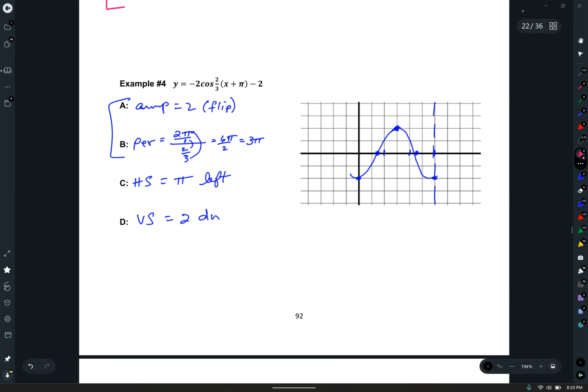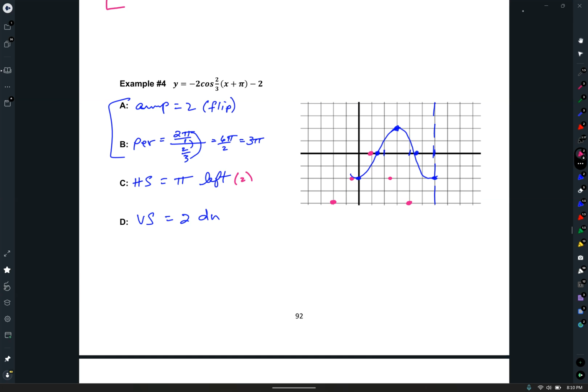And now I need to move every single point pi to the left. So that's going to be like 2 lines, right? Because every line is a half pi. So 2 to the left and 2 down. So I like to take the beginning and end. So 2 to the left and 2 down. Then I'll take that last point, 2 to the left and 2 down. Then I'm going to go to the middle one, 2 to the left and 2 down. Okay. And then I'm going to take the 0, so 2 to the left, 1, 2, and 2 down. And then this one, 2 to the left, 1, 2, and 2 down.